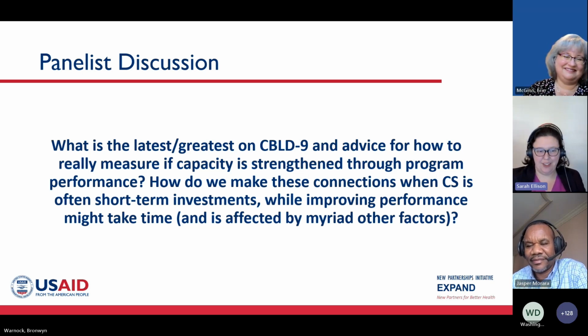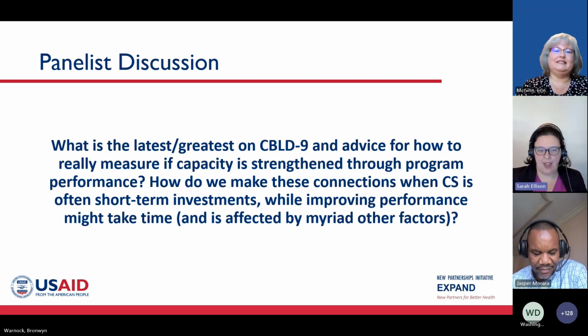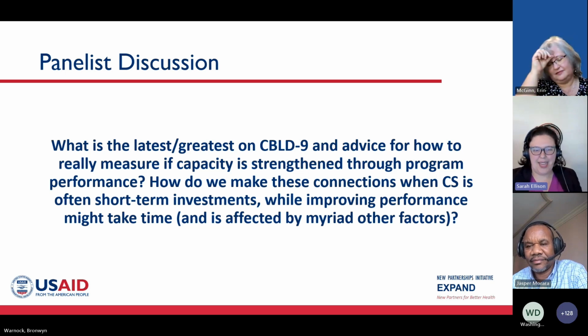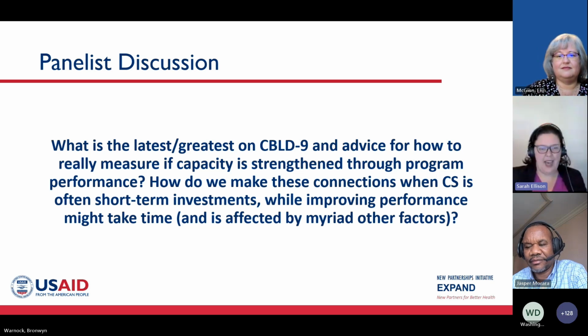This perceived lack of progress on performance can sometimes prevent our USAID missions from wanting to report on CBLD9 in the first place. And that's why just 2 years ago, USAID added the optional CBLD 11 indicator, which Leslie just referred to in the Q&A, to capture the capacity strengthening efforts made towards performance goals. Essentially, it's the denominator of CBLD 9, but it's there to help us capture and appreciate more of the in-progress capacity strengthening work, while still indicating that performance is the goal.